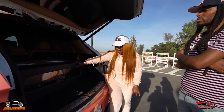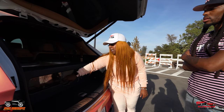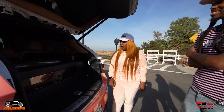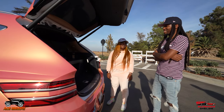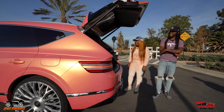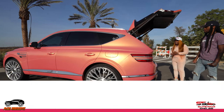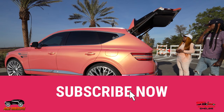Custom box, looking real good. And I like that you can see this, and you got your logo here. Yes, sir. And no groceries going back here. Looking really good, super loud, you guys. It sounds great, because obviously we rode over here. Sounds really good. So yeah, you definitely snapped.